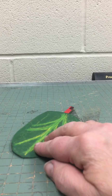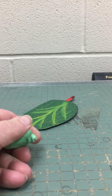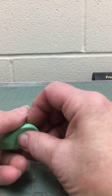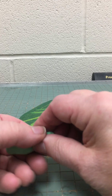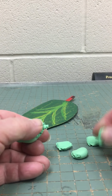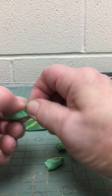Okay, so now I have my leaf ready. Then you're going to get a piece of model magic, something kind of like this. And I think we ought to try to do 7. 1, 2, so I'm doing little pinches. 3, 4, 5. 6, 7.